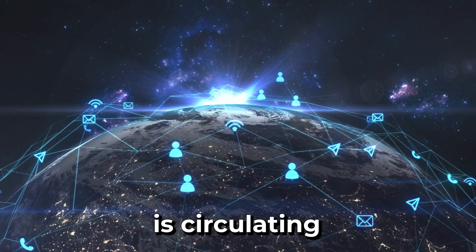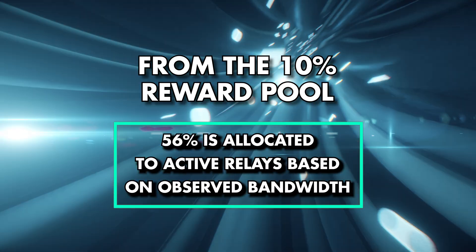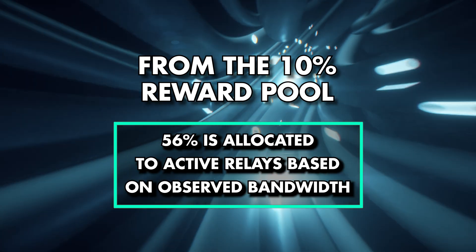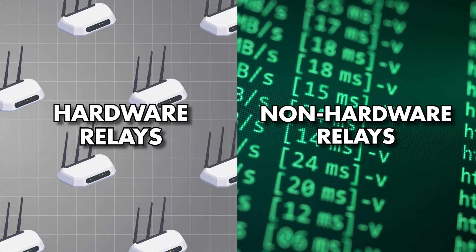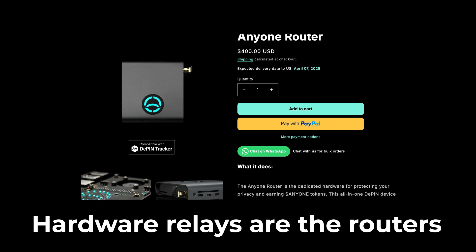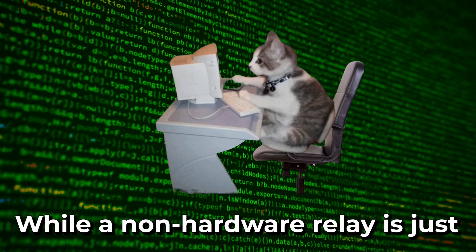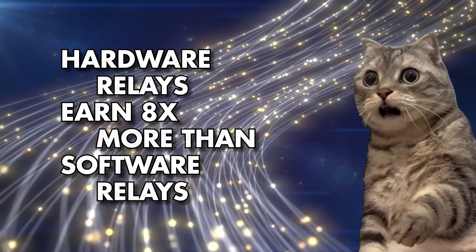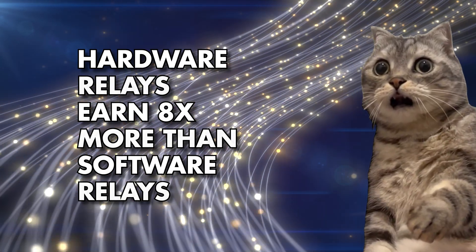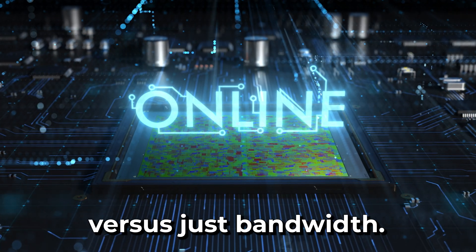Most of the remaining supply is circulating and was fair-launched, meaning the majority of the tokens were put into circulation from the start. From that 10% reward pool, 56% of those rewards are allocated to active relays based on observed bandwidth. A relay's observed bandwidth ramps up over the first 56 days that it's active. It's important to note that the rewards are split between hardware relays and non-hardware relays. The hardware relays are the routers sold through Helium Deploy, while a non-hardware relay is software hosted on your own device — such as a personal computer or a cloud server. However, the hardware relays do earn roughly eight times as many rewards as the software relay. Within the rewards allocated to hardware relays like the routers, 14% of the rewards are linked specifically to uptime versus just bandwidth.